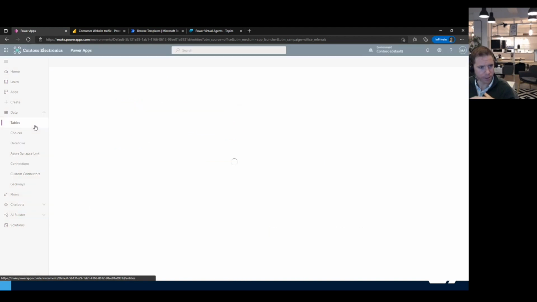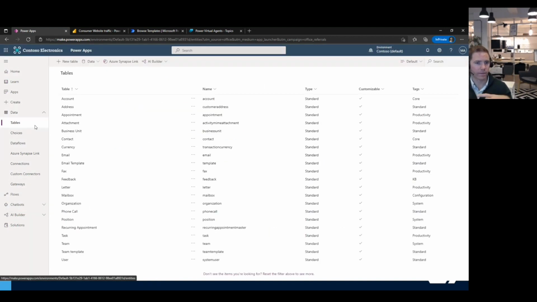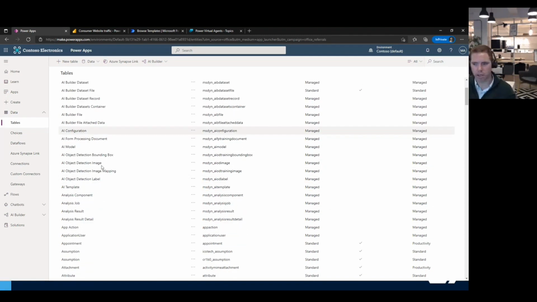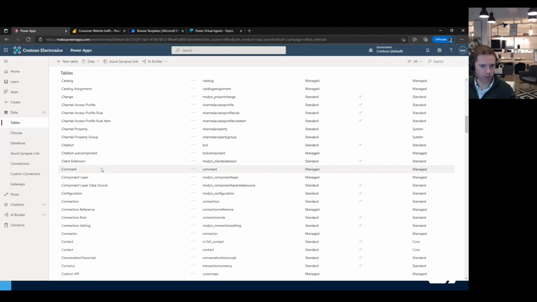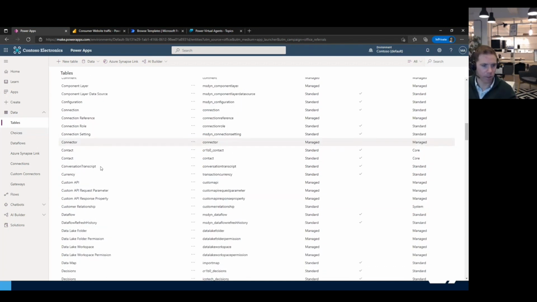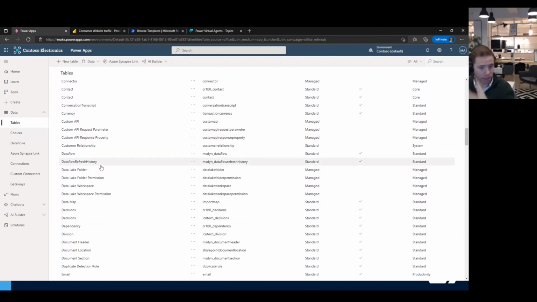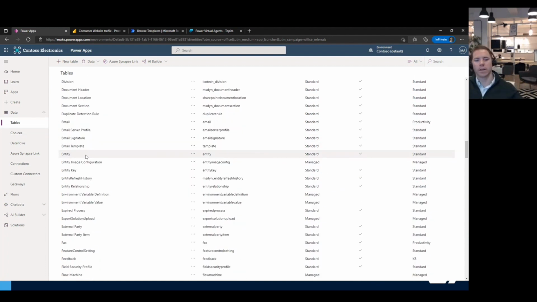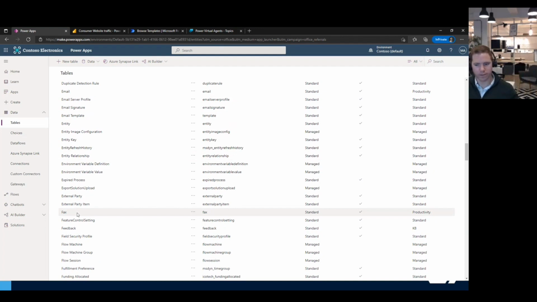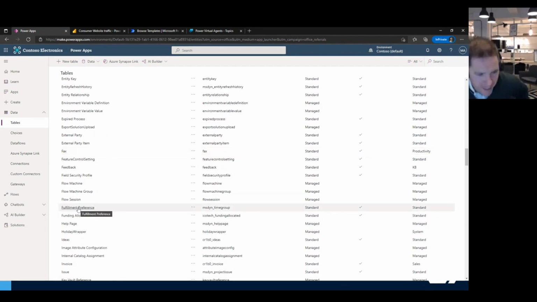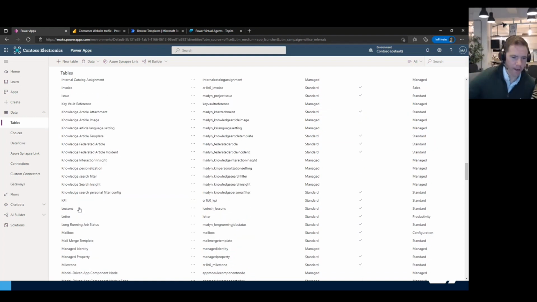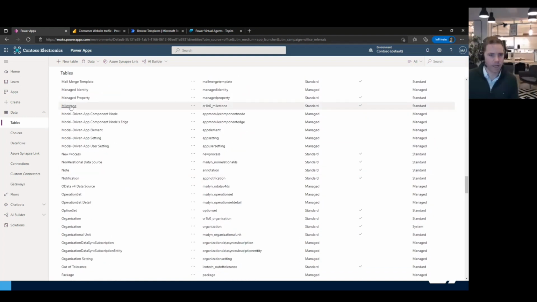The Dataverse is essentially this here, which is a set of tables. You've got every table that says default in D365, or all the tables in the system. You can see the sheer number of tables in here. You've got the chatbot tables, connection tables, contacts, custom APIs, decisions table, data map, emails, the faxes, who uses fax, your ideas, your issues, everything could go in here. Your general ledger, your milestone payments, your departments, everything goes into your data lake, really, and into your Dataverse.